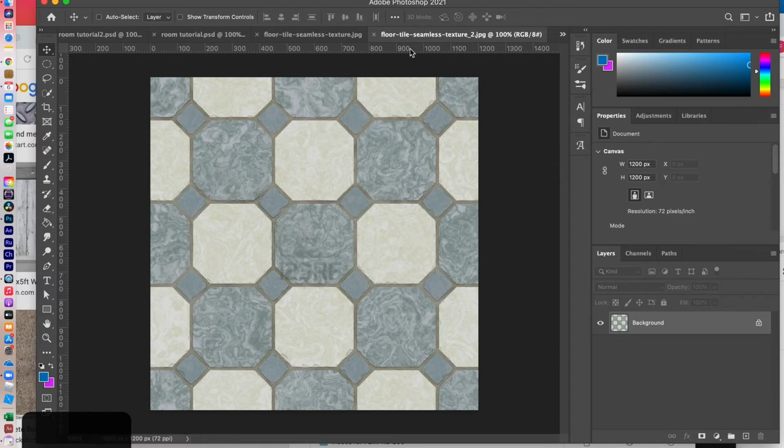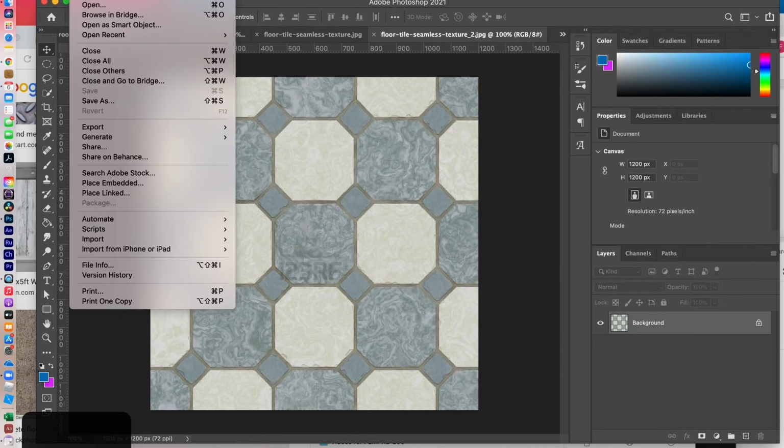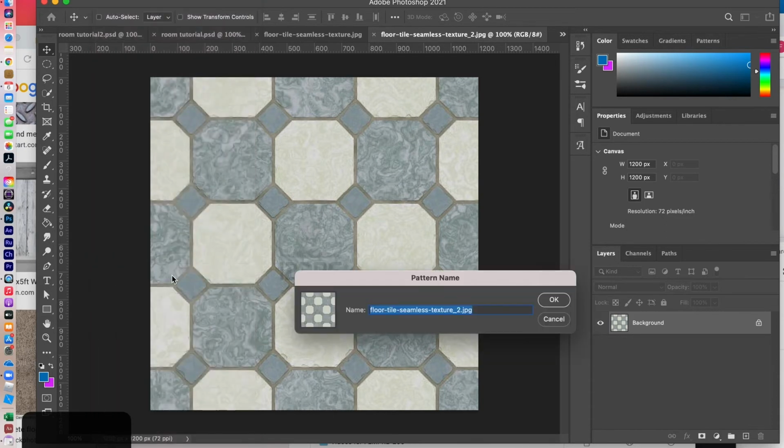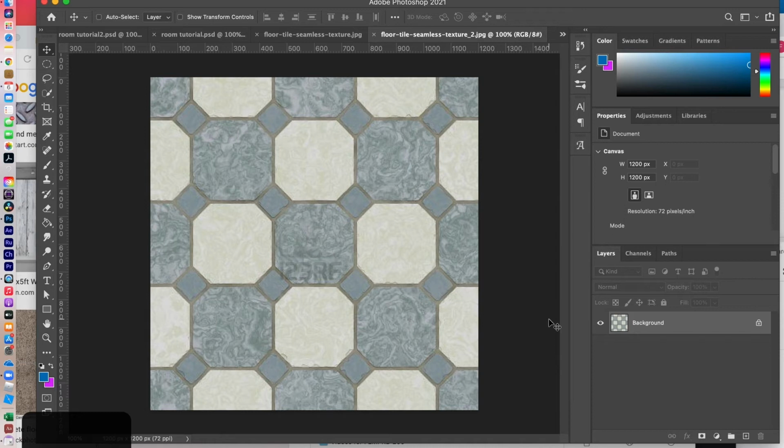Okay, and remember, I just took this from the internet and I saved it into my Finder. Then I opened it with Photoshop and I used, once again, Define Pattern. Okay, and it automatically makes that nice pattern for me. And you'll see where this is going to come up. All right, let's go back to this room tutorial.